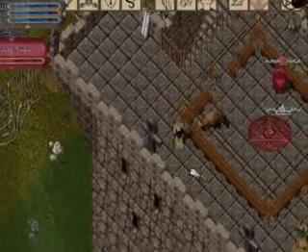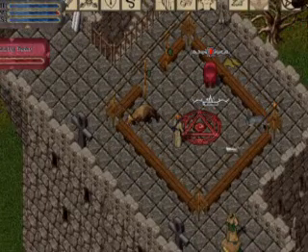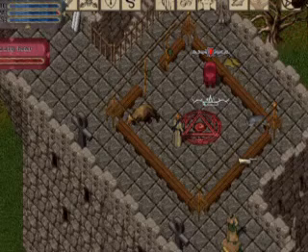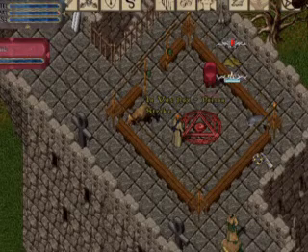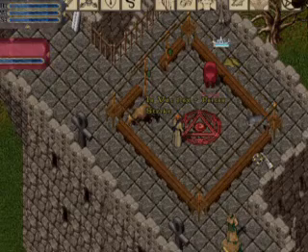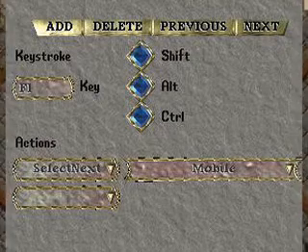This works really great when you're chasing someone. You pre-cast, start running, they come onto your screen, you're still running, you press a key to highlight them, and you press another key to cast on them while you're running. And it works really well. Let's see how we do that.